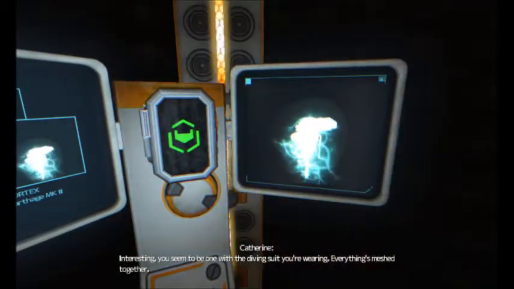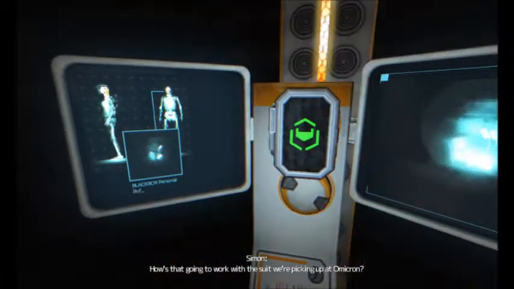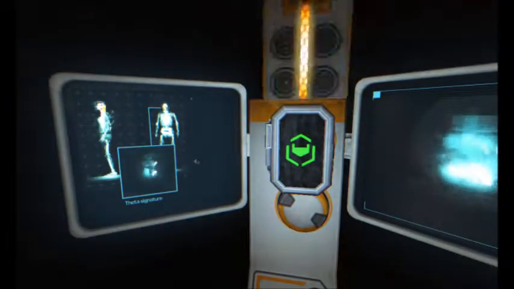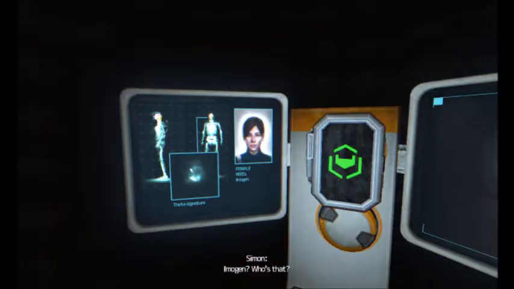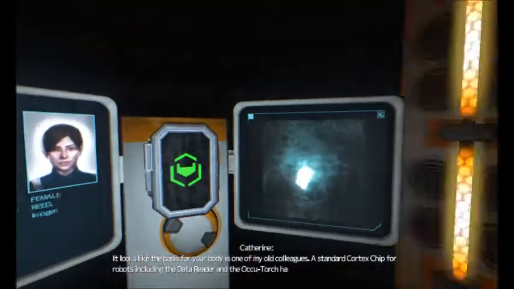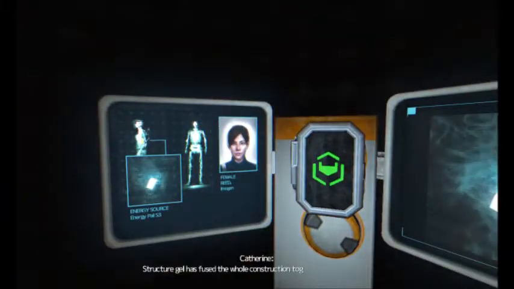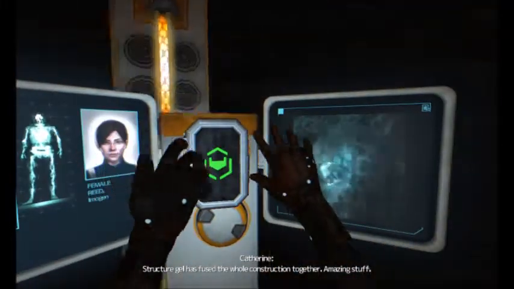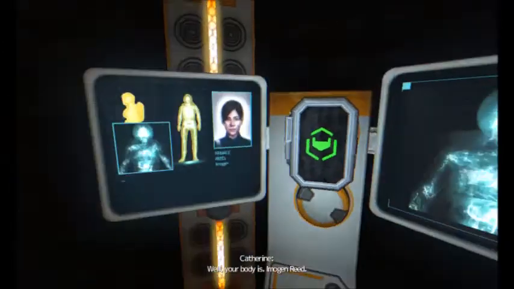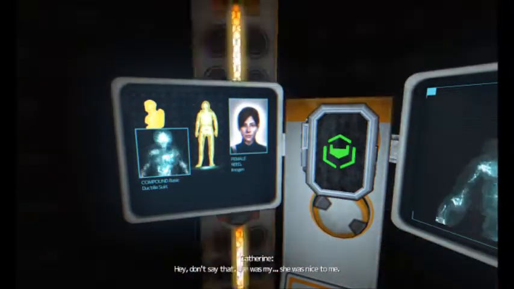Interesting. You seem to be one with the diving suit you're wearing. Everything's meshed together. How's that gonna work with the suit we're picking up at Omicron? I think they're bigger. You should be able to wear them both. Imogen? Who's that? It looks like the basis for your body is one of my old colleagues. A standard Cortex chip for robots, including the data reader and the OcuTorch, has just been forced through the skull. What? Structure gel has fused the whole construction together. Amazing stuff. No, hold on, back up. I'm one of your old colleagues? Well, your body is. Imogen Reed. That's disgusting. Hey, don't say that. She was nice to me.